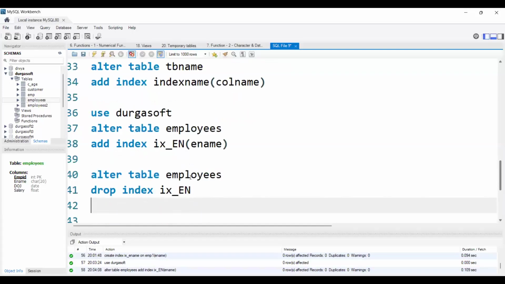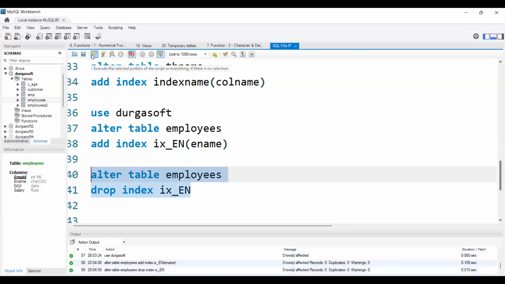So I will say alter table name. Inside alter we will use drop index name. Like however we are dropping columns from existing tables, if we want to remove the columns, we will use alter table name, drop column name, right? In the same way we need to use it like this only. We are done with the time, no? Okay, it got altered, in the sense the index will be dropped.